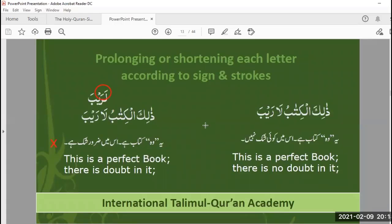The next is shortening or prolonging each letter according to the sign or stroke on it. This is again a verse from Suratul Baqarah, where Allah Ta'ala says, "Zalikal kitabu la rayba." This "la" is lam with harful madd, which means it needs to be prolonged for 2 seconds. But if we are in a hurry and don't take care of these rules, and we say "la rayba" prolonging it for 1 second rather than 2 seconds, na'uzu billah, the whole meaning of the verse will change.